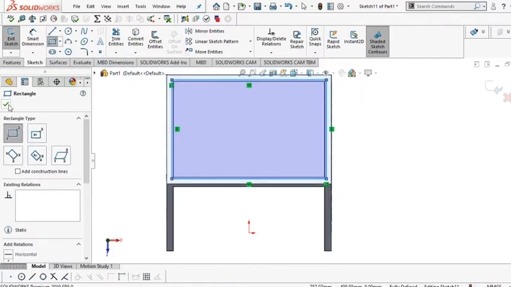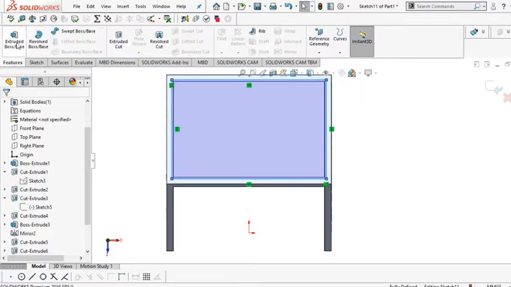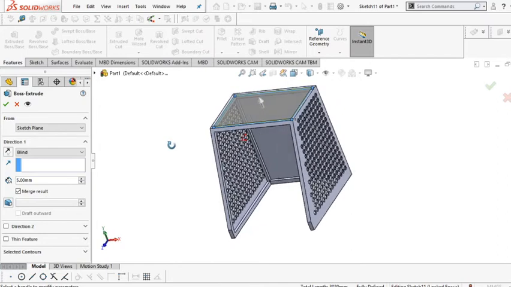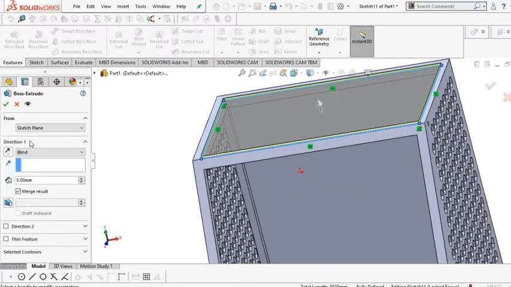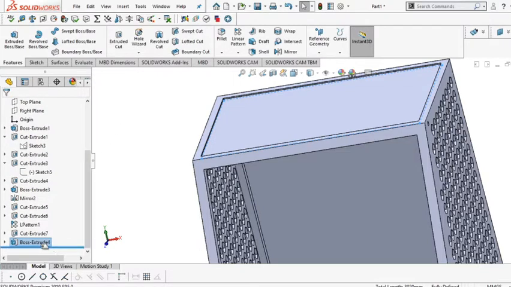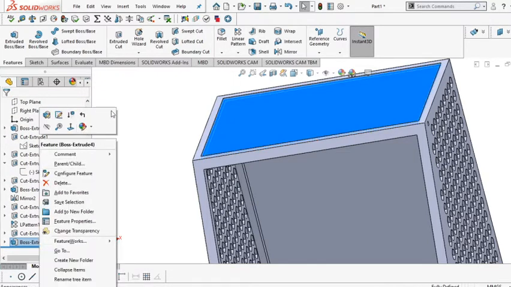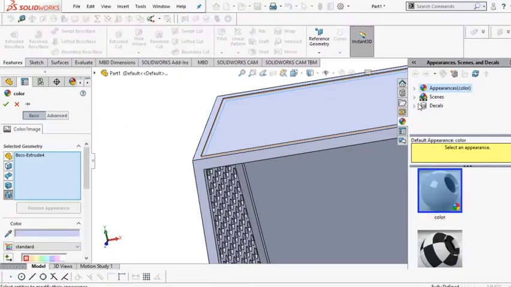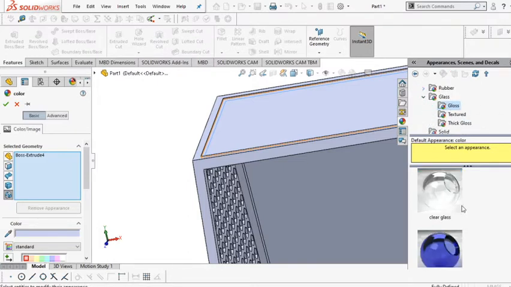Okay, and say okay, and extrude that to 5 millimeters, and say okay, and also pick that and change that material properties to plastic, or we can go to glass gloss. You can pick whichever glass you want.